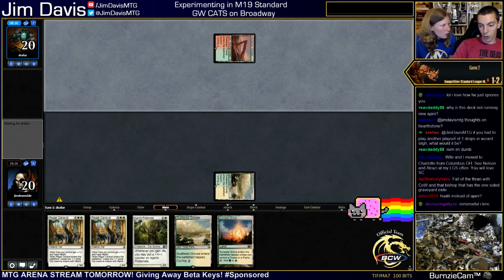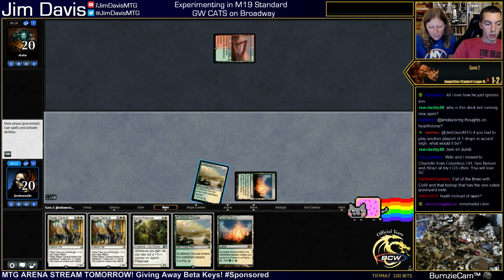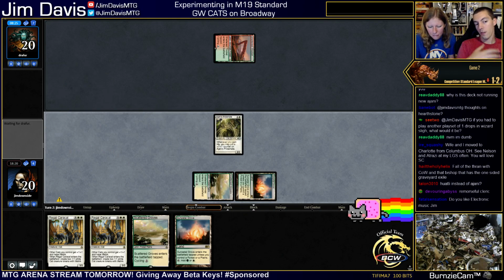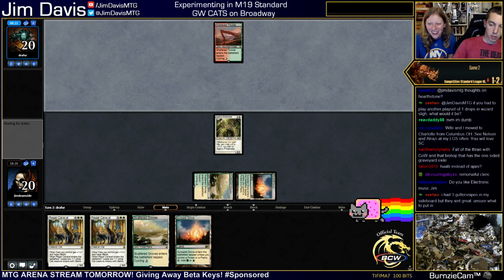That's pretty cool. Fall of the Thrain with the new spirit flyer. It's a 2/1 flyer for 2. You can sac it to exile target player's graveyard. So you Fall of the Thrain and then exile their graveyard and then get any lands back. That's pretty cool. Do I like electronic music? Some.